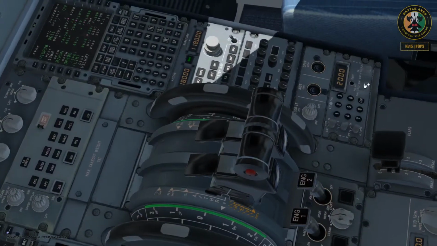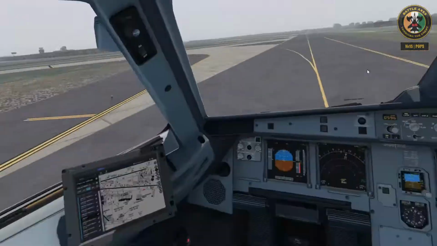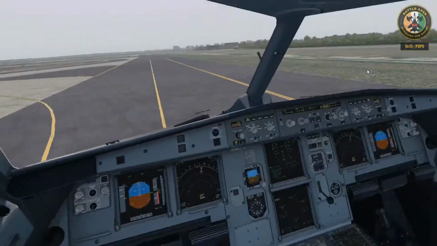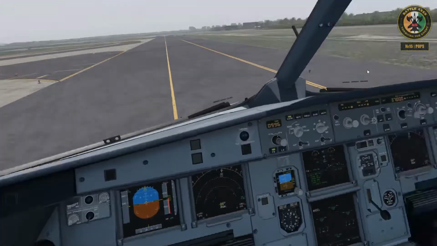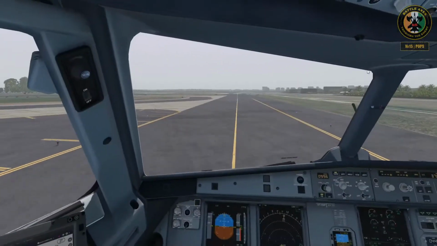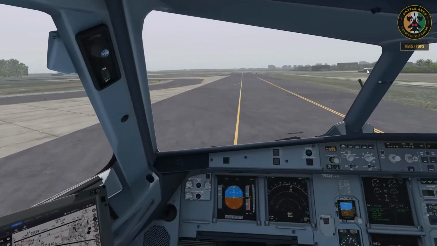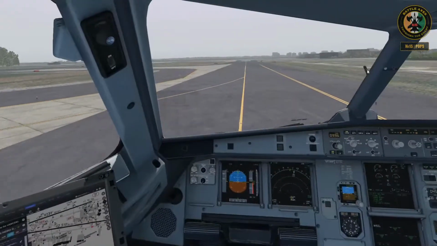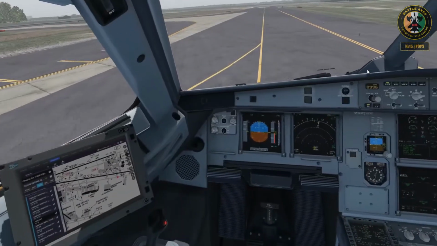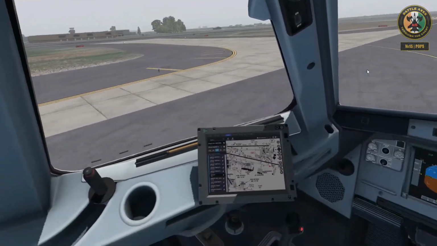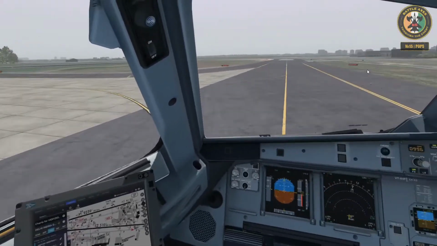Meanwhile, let me get things ready. Just checking. Takeoff, no blue. Cabin crew advise. So this is Victor, and then we're coming up on Papa.